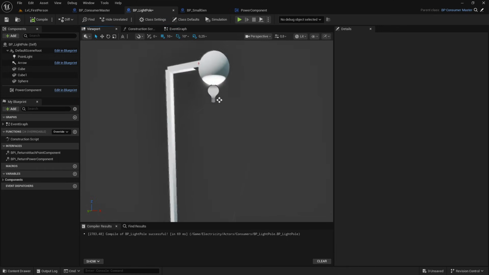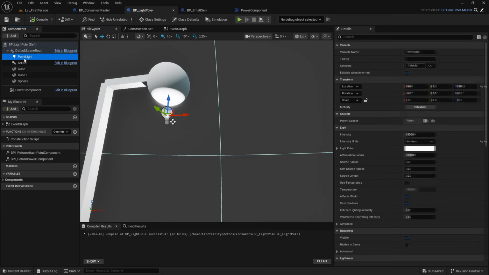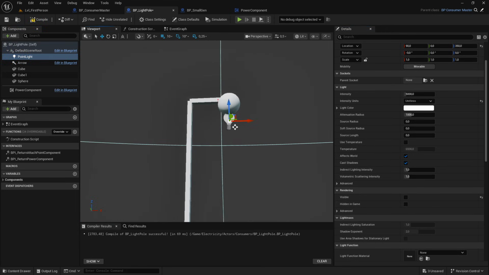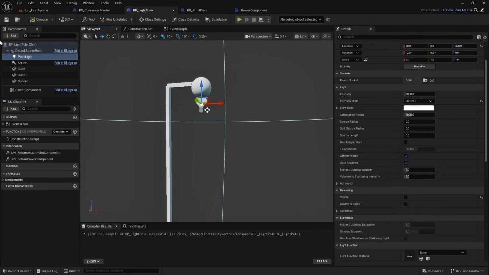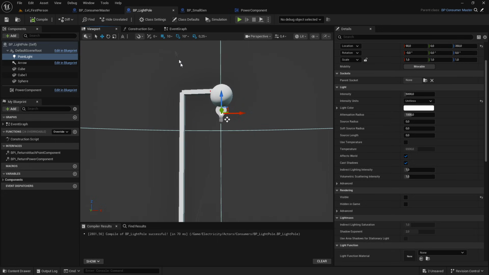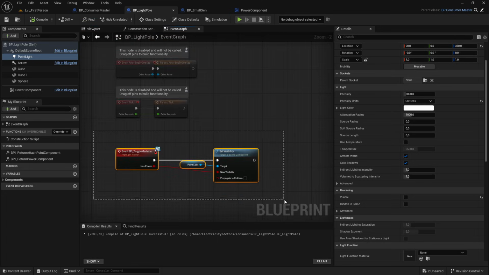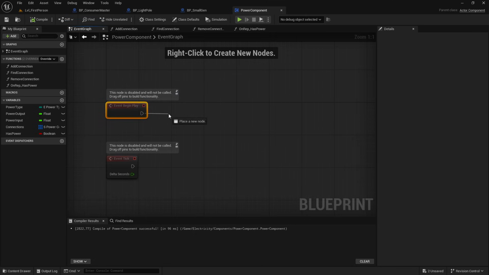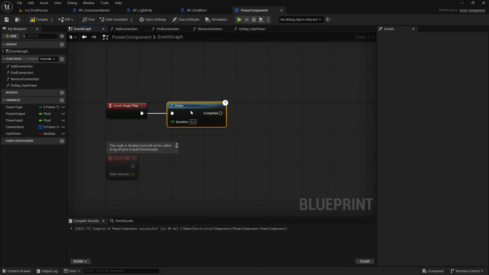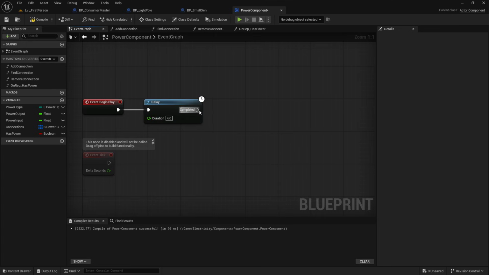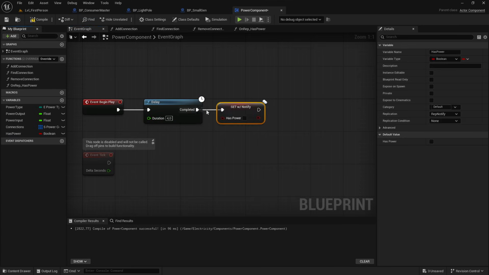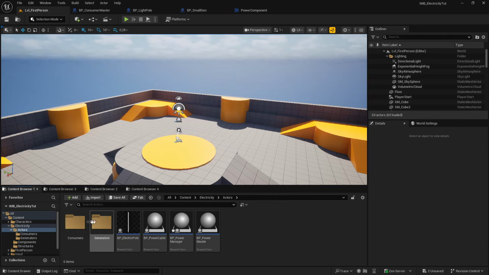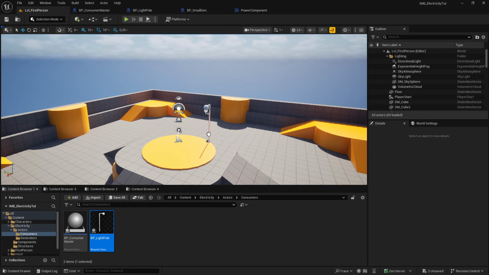Let's go to the viewport real quick. We have our light turned on. Let's select our point light and set its visibility by default to be false, so that by default it is not turned on, and it only turns on once we give it power. Now to test if this actually does function in single player, let's go to our power component, and under the begin play, let's do a small delay of, let's say, 4 seconds, and then let's set our has power to be true. And let's bring a light pole into our level.